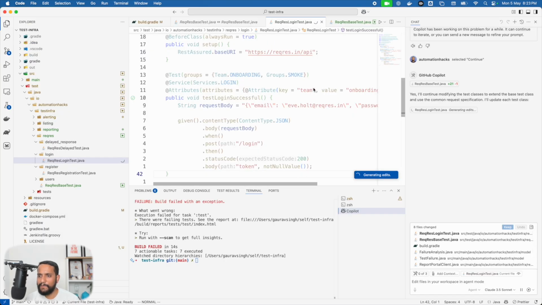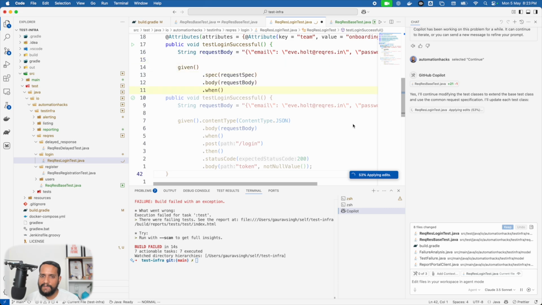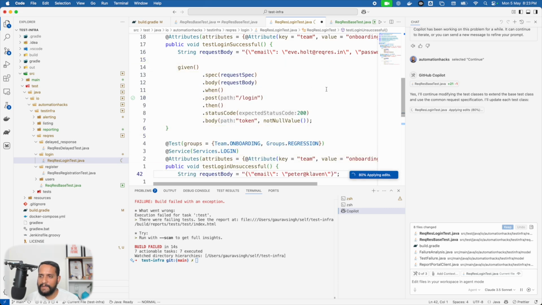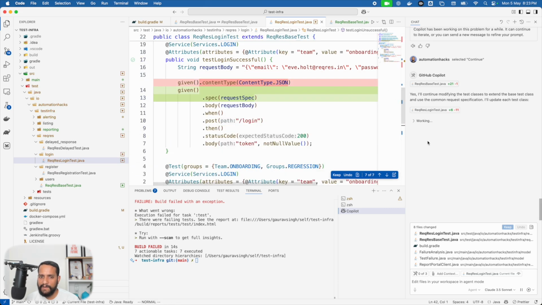So I know for a fact that these will fail, but we can just make that change. And it's nice to see that agent mode is able to figure that out. It's also refactoring the code with future extensibility in mind.